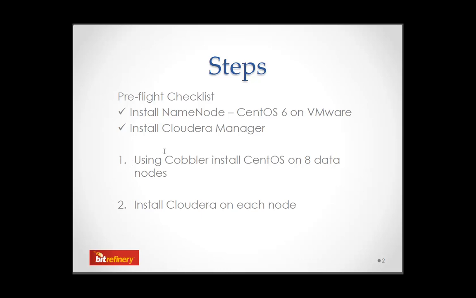The two steps we are going to do are using a program called Cobbler to install CentOS on 8 of our data nodes. Cobbler is a tool to manage a large number of servers through one place. Otherwise, you have to go to each server and do the installs yourself. This automates all that. And the last thing we're going to do here is install Cloudera on each of the nodes.